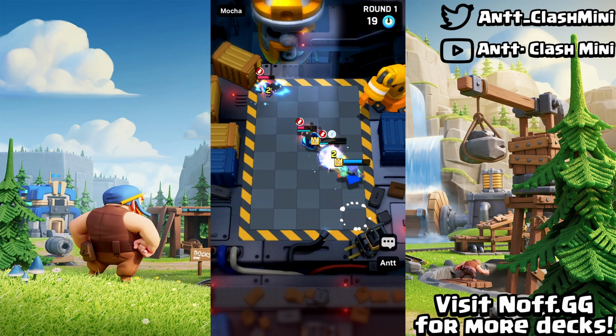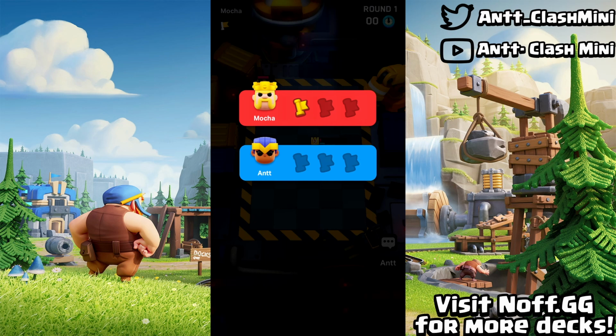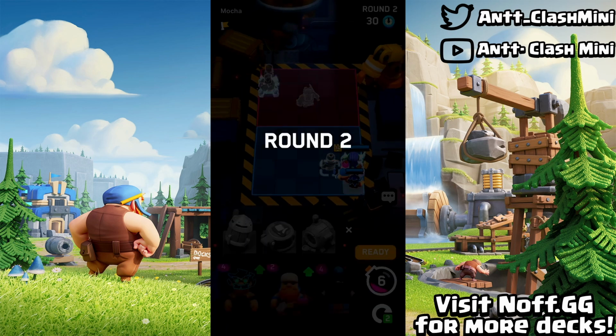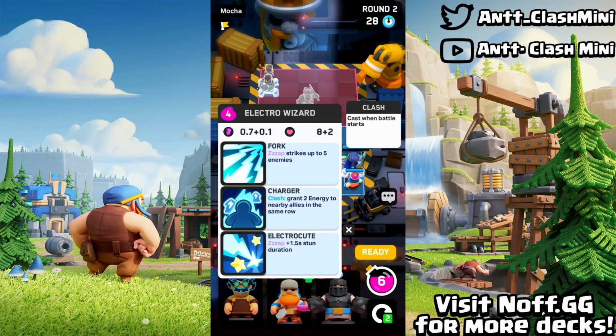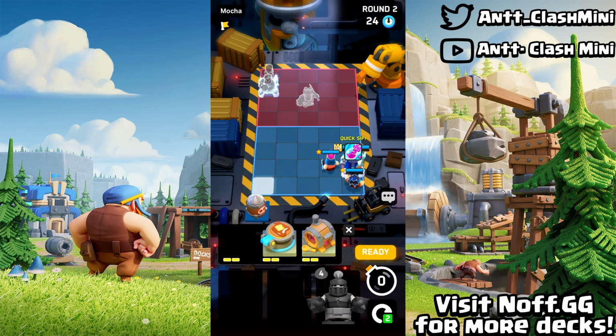Come on, give me the stun. Okay, we do get the stun here. We don't get the reset here though. Yeah, that's first round. Completely fine. So let's play here, swap it up a little bit. This could work too.